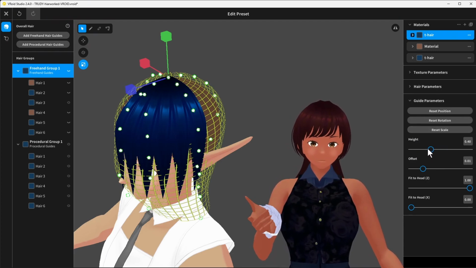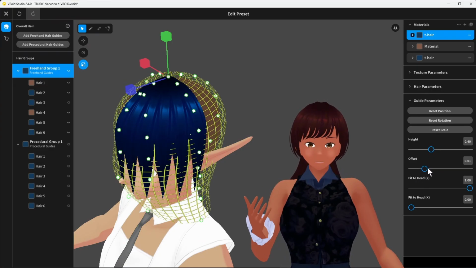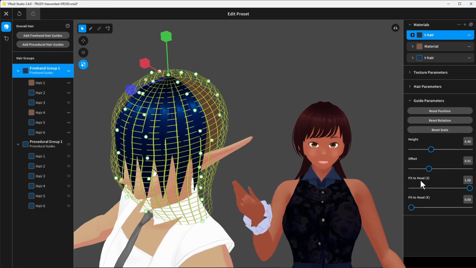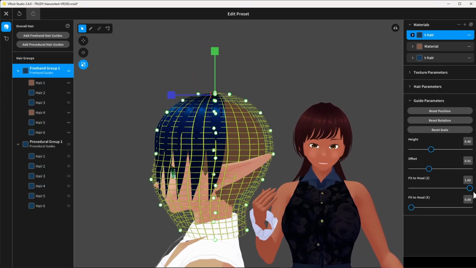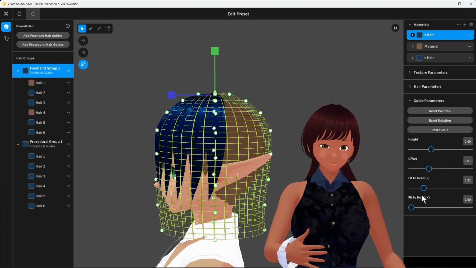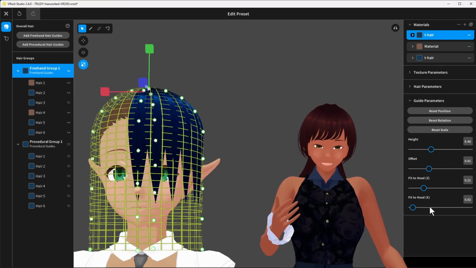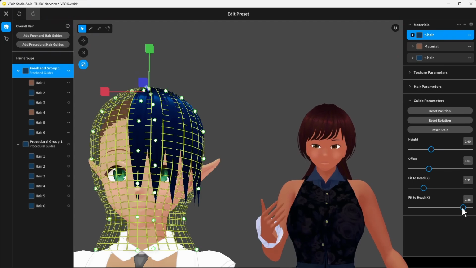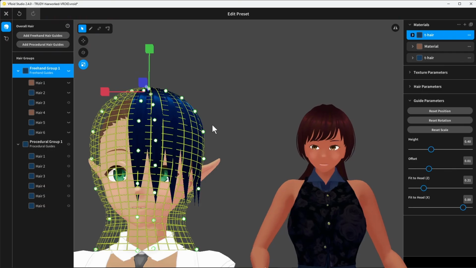So height, how tall your hair is, or how long it is. The offset, how far away from your actual skull it is. Fit to head Z, that's front to back. And you can see that we've changed that. Fit to head X, that's side to side. You can see how it tucks in for the area under the chin and it widens out for the shoulders.